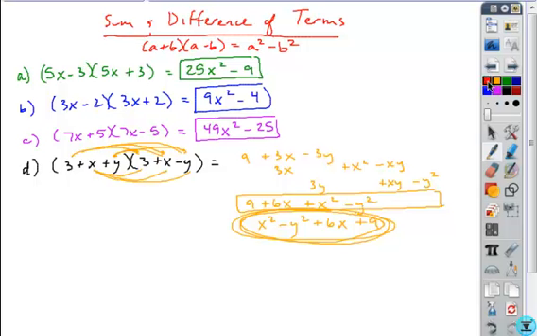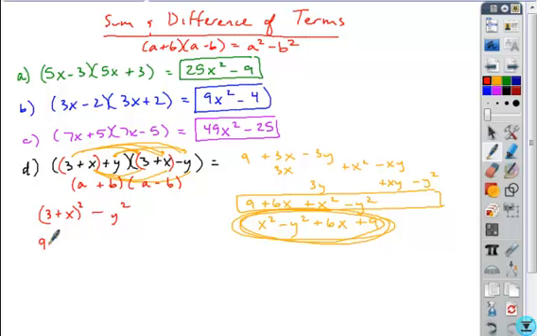Okay, let's take a look, though, at another way that you can approach this, and that is if you were to imagine, so either mentally group those first two terms together or physically draw it in, you have this form of the binomial 3 plus x being represented by a, y being represented by b. Therefore, you get a minus b. Here you have the sum and difference of terms. So this is going to expand into the first term squared, so 3 plus x squared, minus the second term squared, y squared.